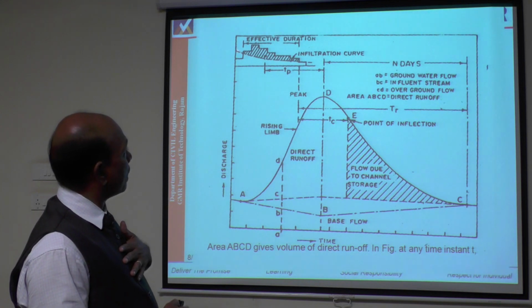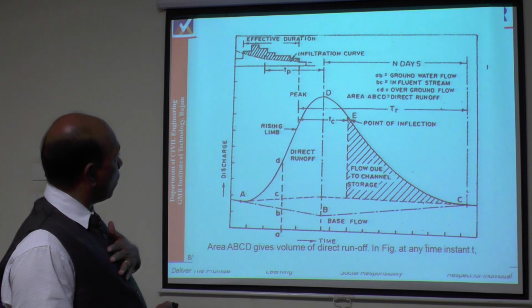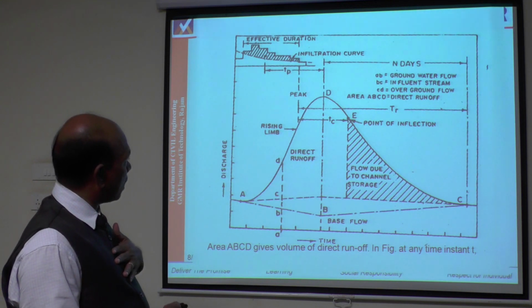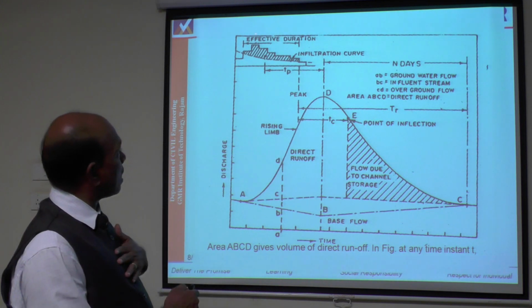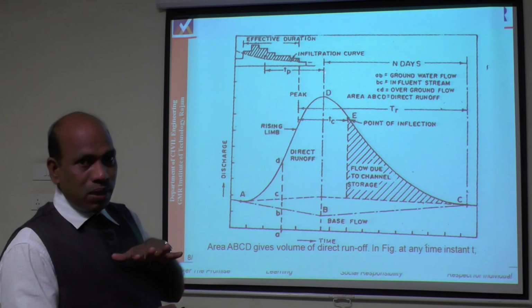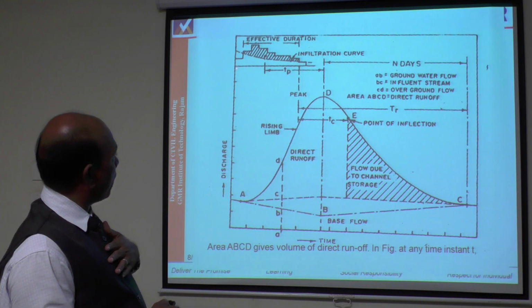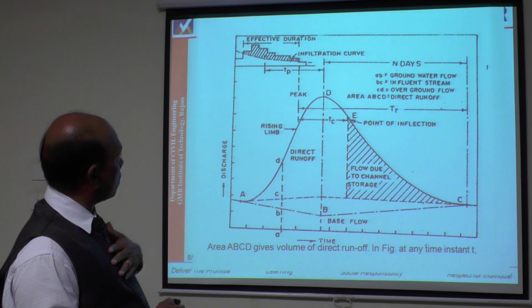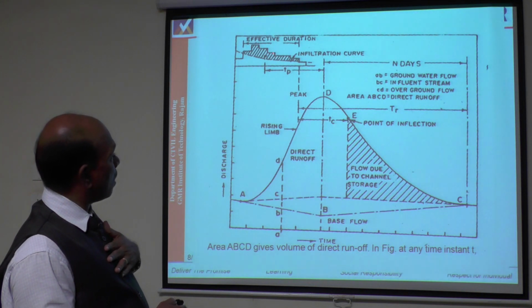Here the infiltration rate is high and gradually reduces because of the soil saturated condition, then reaches a limiting value. This curve is the hydrograph. Below this line is infiltrated water, above is runoff water. Based on this diagram, you can see this point to this point is one period, and this point to this point is another period, of equal time interval.